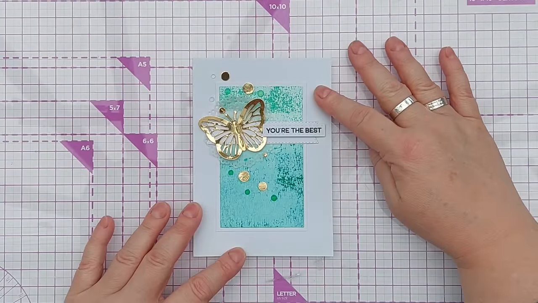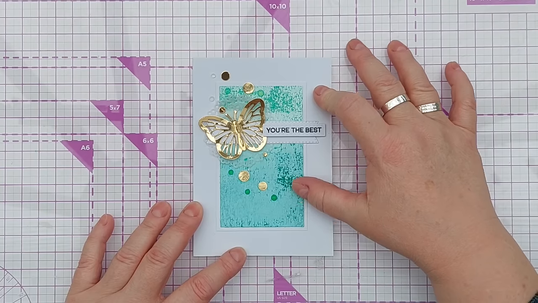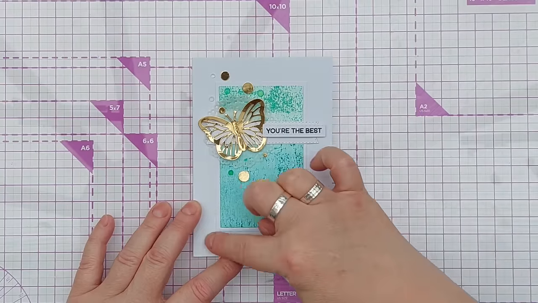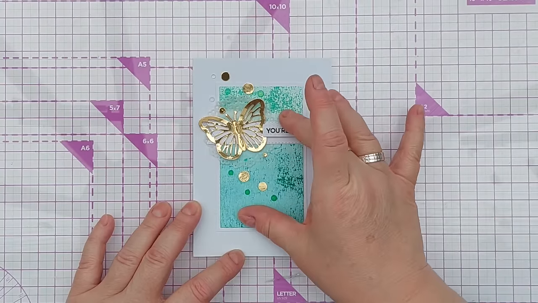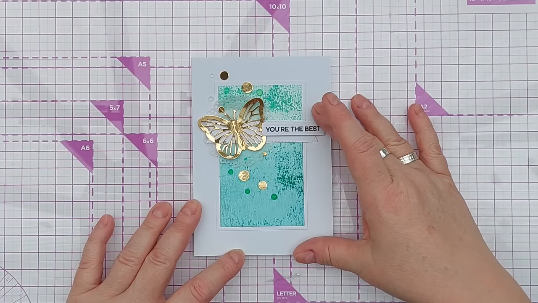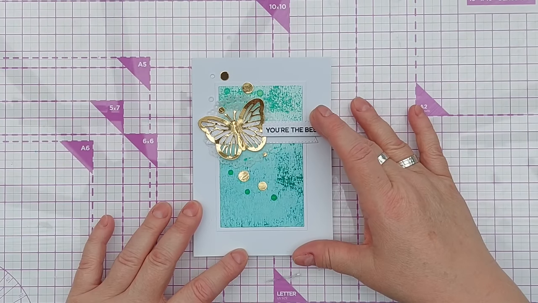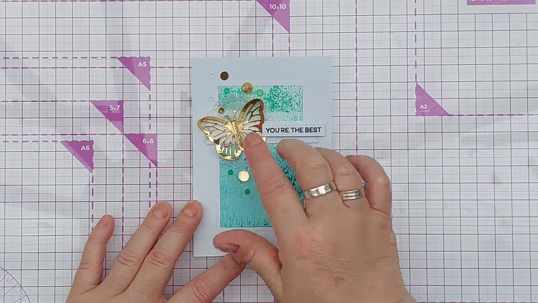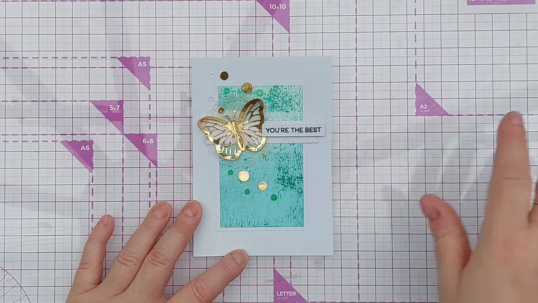Here's the one I made by brayering on some white acrylic onto a bright green panel. Again I've introduced white space around the outside by cutting this down making it smaller and having this white space to give the eye somewhere to rest and we've got the bold sentiment and butterfly so that the eye knows where to look.